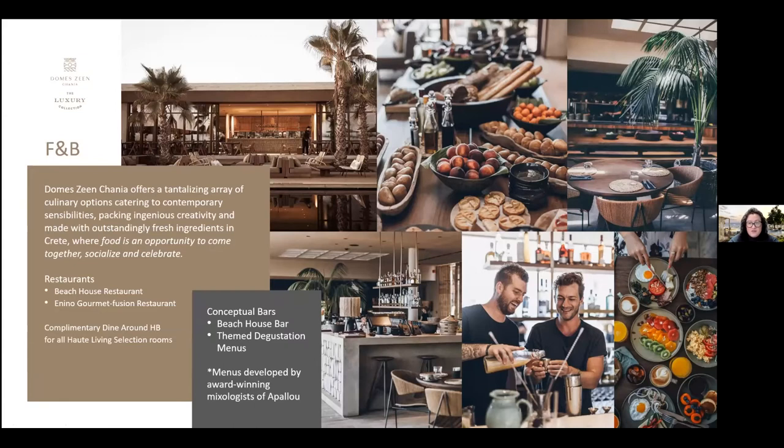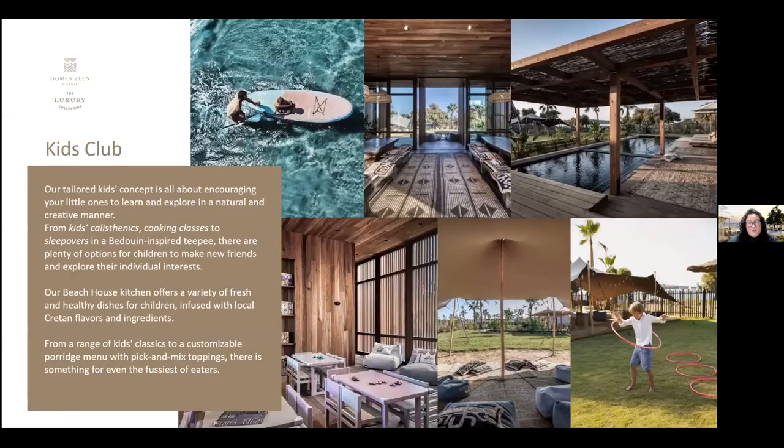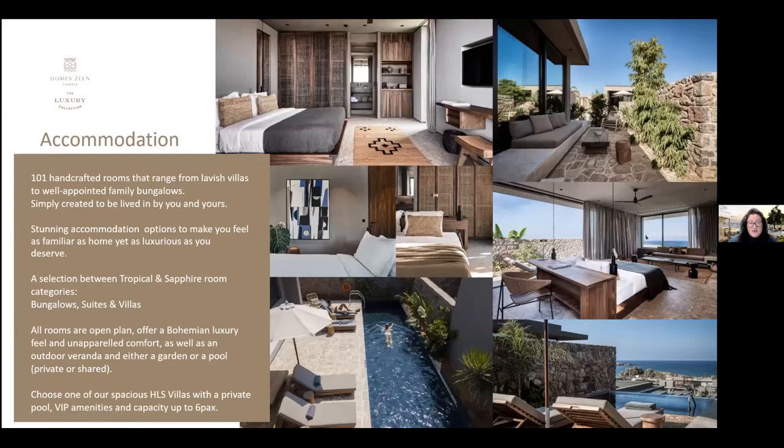Domes Zin Hanya is a boutique resort with one focal-point swimming pool and a pebbly beach. Food and beverage is outstanding — chefs take traditional Cretan recipes and mix them with international flavors. Mini breakfast rituals, adjusted for COVID safety, deliver a mini buffet to each table, making guests feel special. Wine tasting evenings are also offered. Default board basis is breakfast with upgrade to half-board available. The kids club is the only one of its kind in Greece — bohemian and free-spirited with kids calisthenics, MasterChef Junior cooking classes, tipi sleepovers, and two pools.